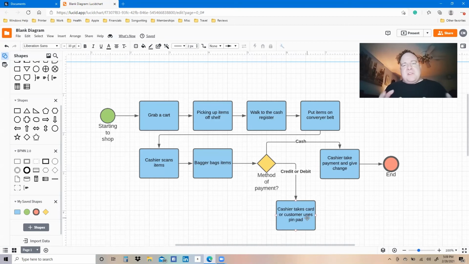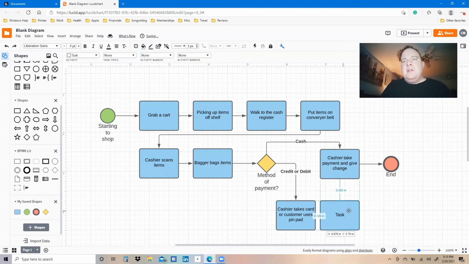And so there's all that going on in the background. So we can take another task here, and we can say system contacts bank and authorizes the transaction.